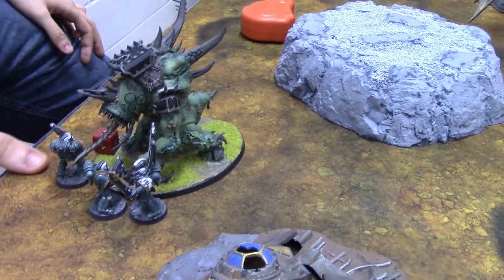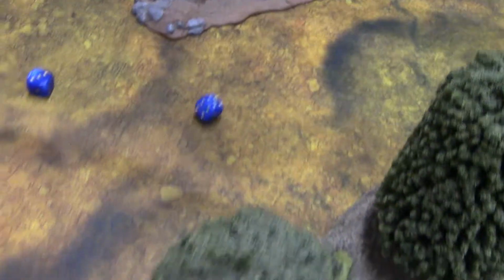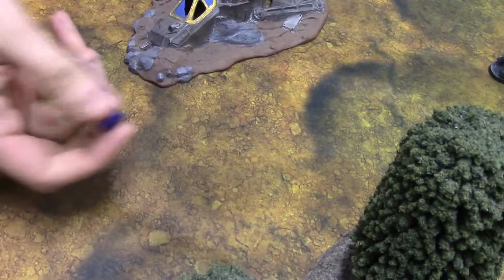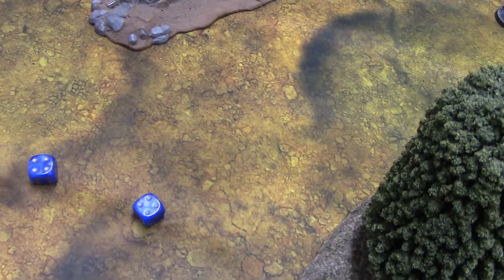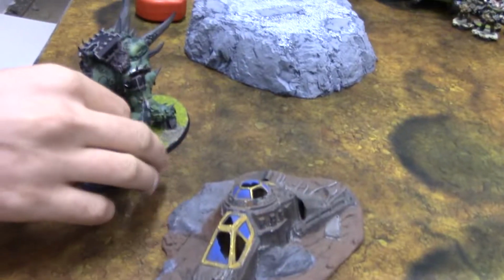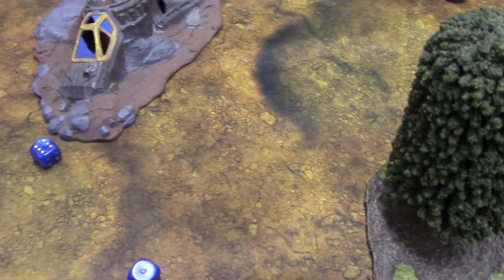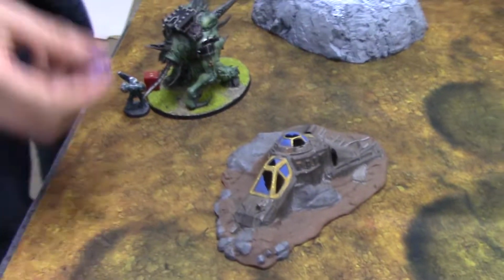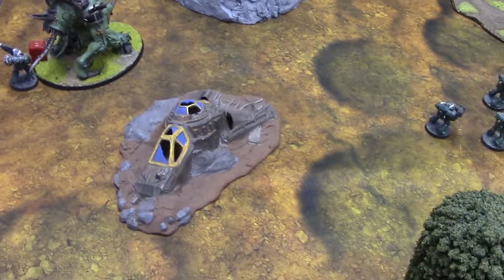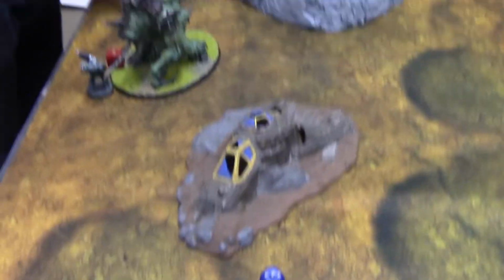So this assault phase. So 3 krak grenades hitting on 3s and glancing on 6s. Nope. So 3 attacks back, hitting on 4s, so that's 2, and then 2 pluses to kill, so another 2 go down. So leadership 6 failed. So now we do the initiative check. So we stay in combat.